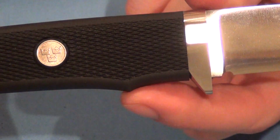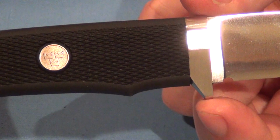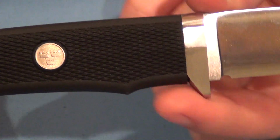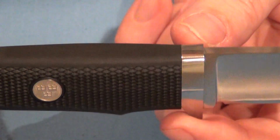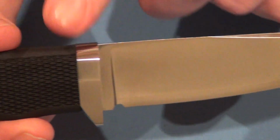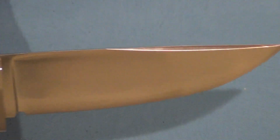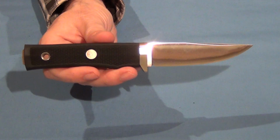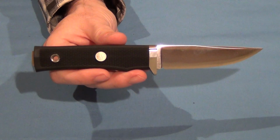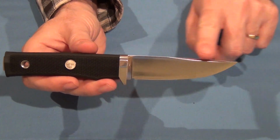It does have a little bit of a finger groove here, not much, just a little bit, and then there's a little bit of a finger guard here to keep your finger from slipping up onto the knife. It has a straight back and a straight spine. It's not a drop point per se. It's basically straight from the tip to the tail. If it weren't for that swedge, it would be perfectly straight.